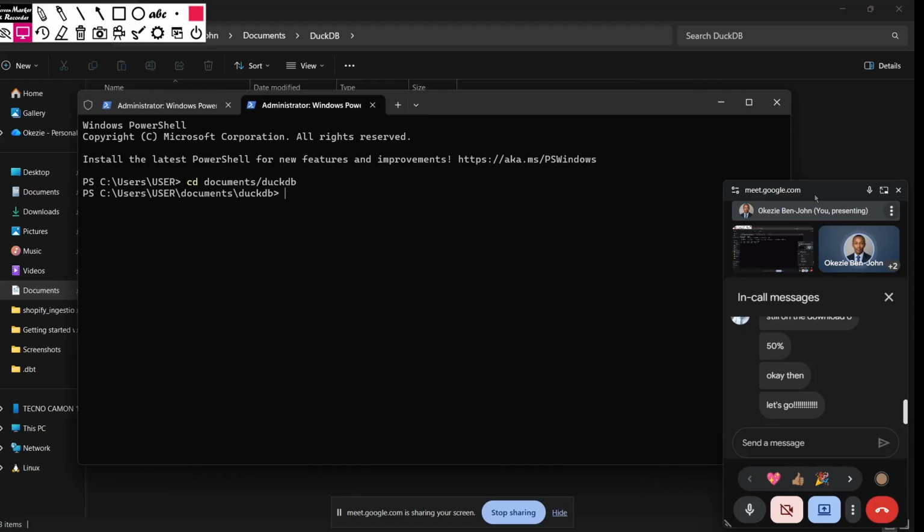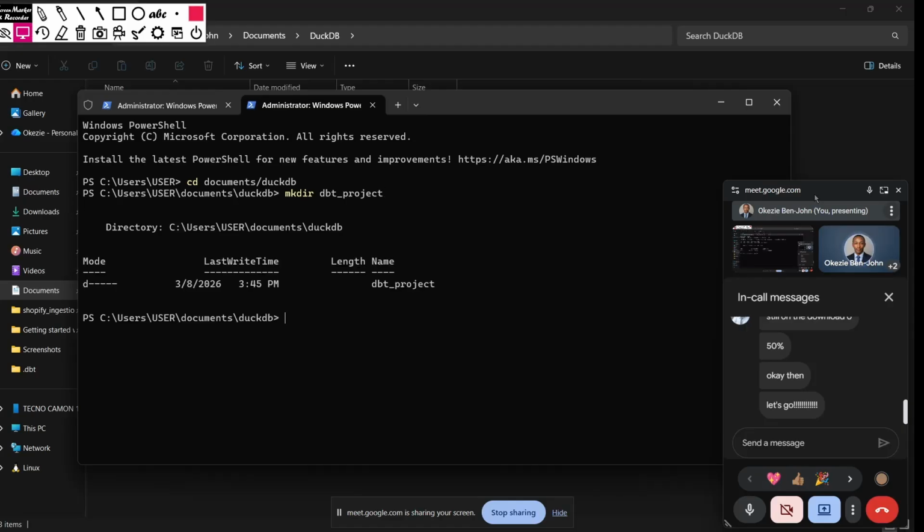Just write mkdir, which is short for make directory, meaning create a new folder, and then the name of the folder we want to call it. I'll call mine DBT project. I'll click enter, and now it has created DBT project.